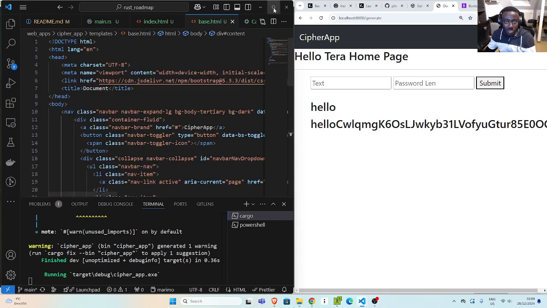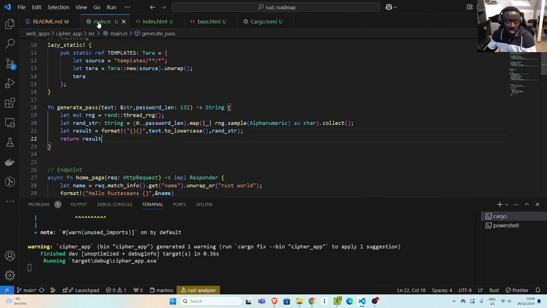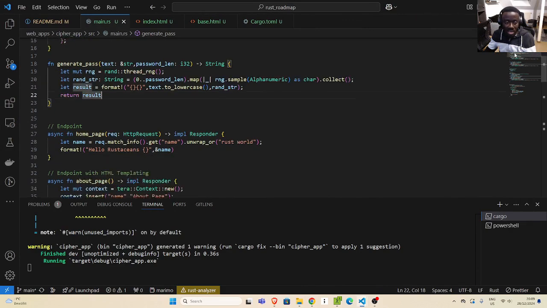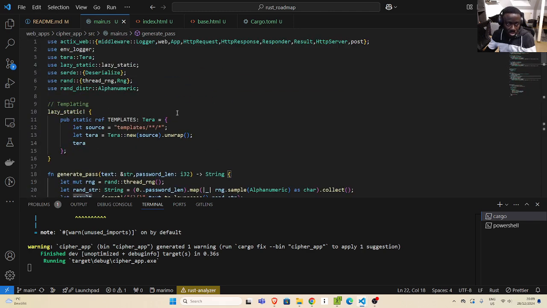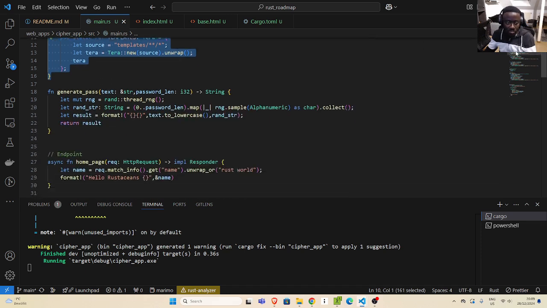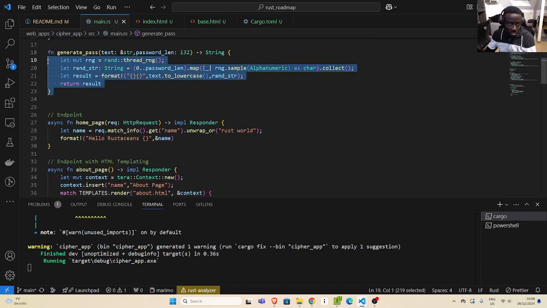So to recap, we have seen how to build a simple application in Rust using Actix-Web. So all you need is to import your packages and the stuff that you need. You work with the lazy static with the Tera templating, similar to Jinja. You create your function to do whatever processing you want to do.